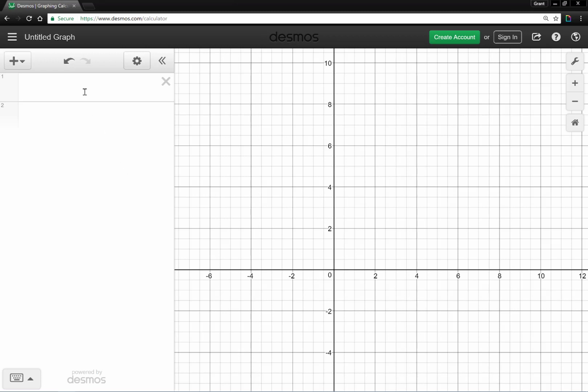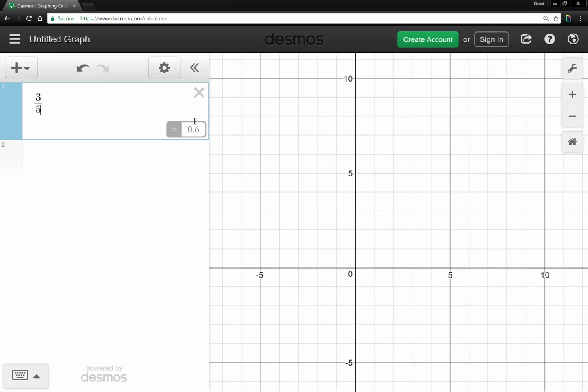On the left-hand side, we can enter computations and it'll show us values. Like a normal calculator, we can enter expressions like 3 divided by 5, and it'll compute the value of this expression. We can enter whatever kind of mathematical expression you want, and it'll show you the numerical value for that. In that way, you can use Desmos like an actual calculator, and it gives you nice visual feedback of what you're typing in. It's got a great editor for entering math expressions and computing values.